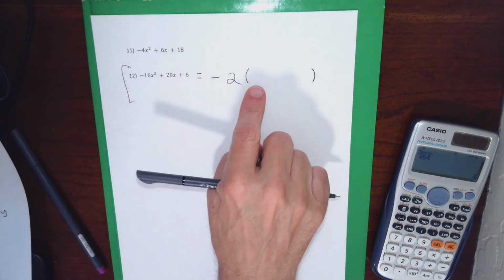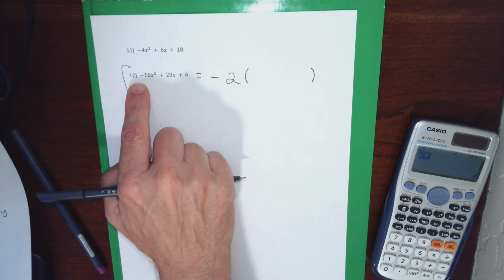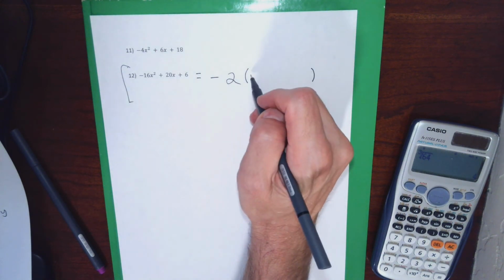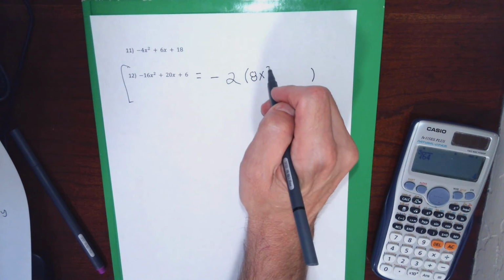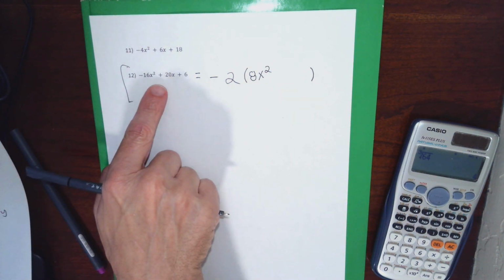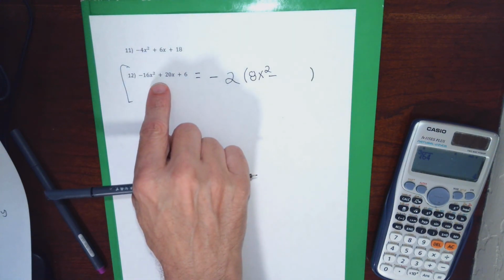So as I go to fill out my parentheses, I'll take my signs and switch them. The -16, its sign is going to turn to positive inside the parentheses. The 16 I'm going to divide by 2 and get an 8. I didn't factor out a variable, so the x squared is going to hang out up front. The sign in the middle is going to turn to minus because I factored out a negative, and signs switch when you factor out a negative.